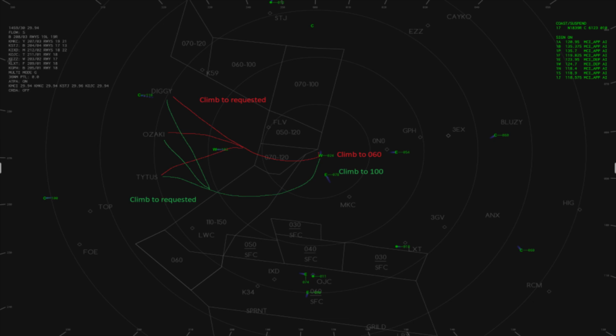Following the red way, we can initiate the turn as soon as the aircraft is above the MVA and you're sure it's not going to create a conflict with any other departing aircraft. Then climb it to 6,000 and turn it underneath the arrival corridor, and once on the other side, climb it to the requested altitude, and you're all set.